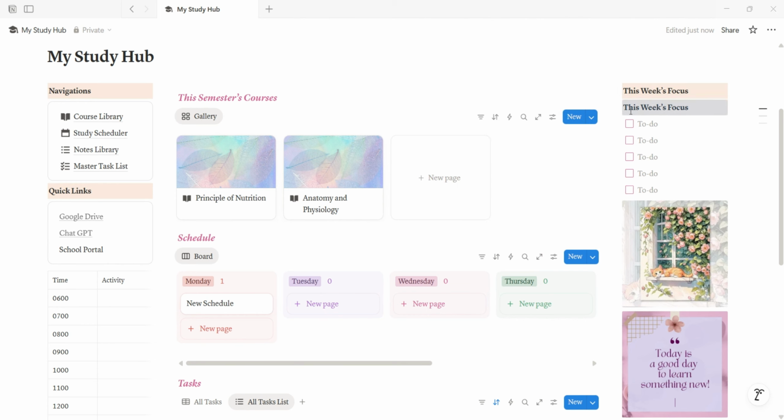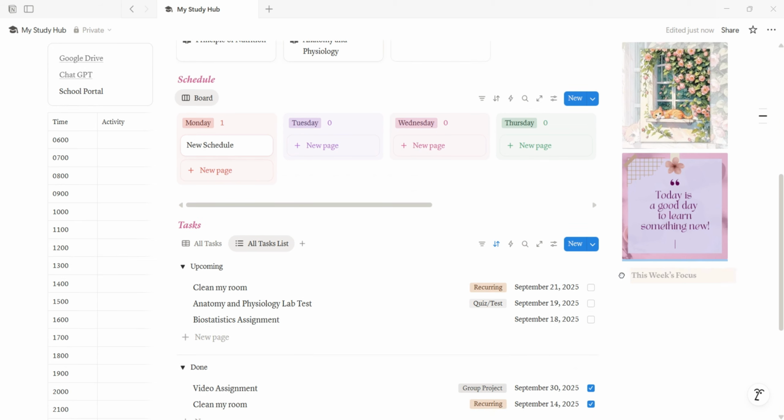Under the decorations, let's add a section of reminders.